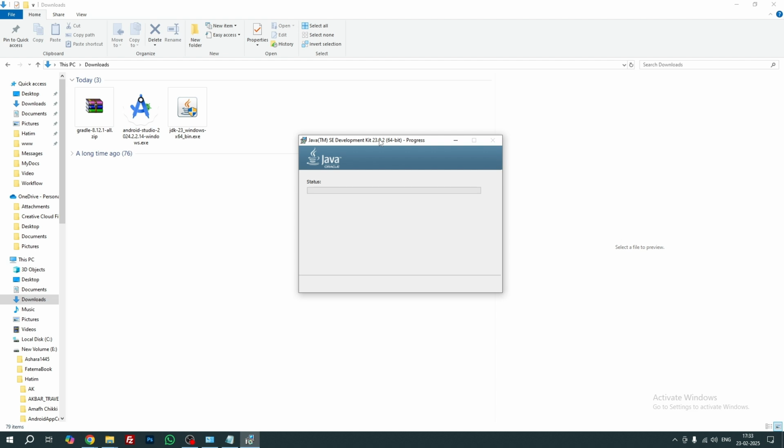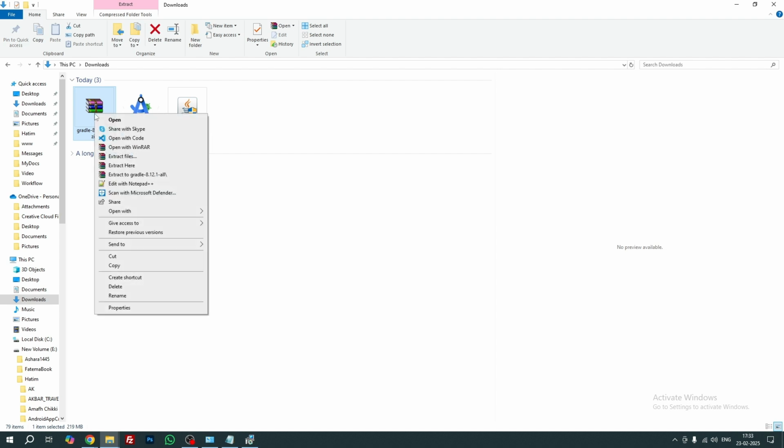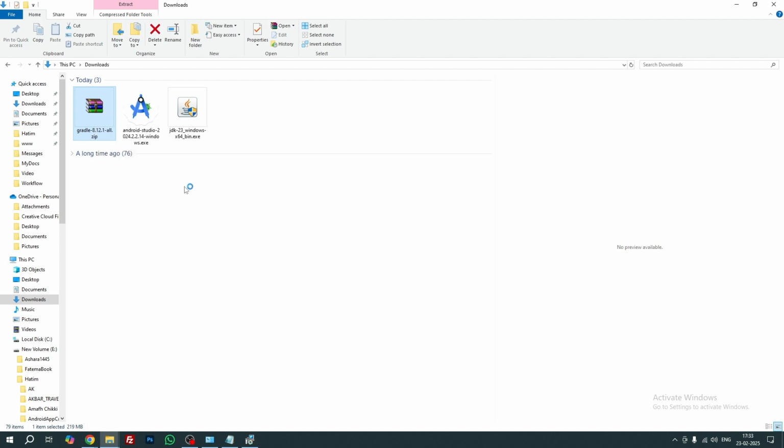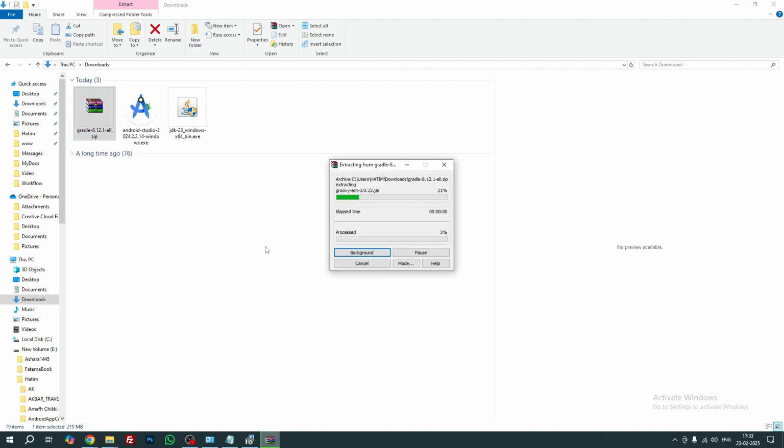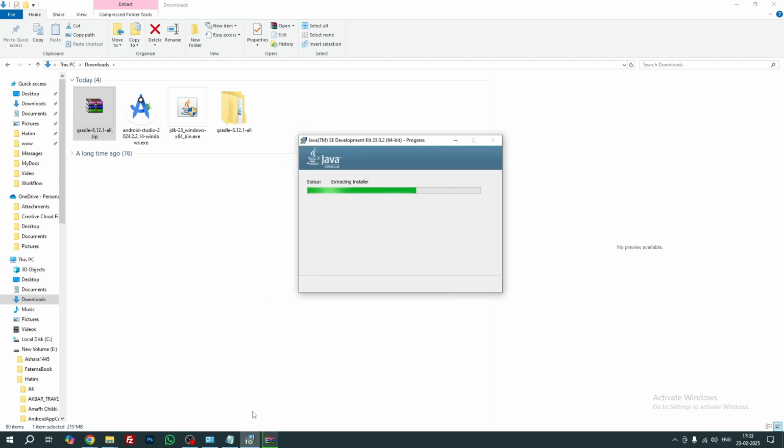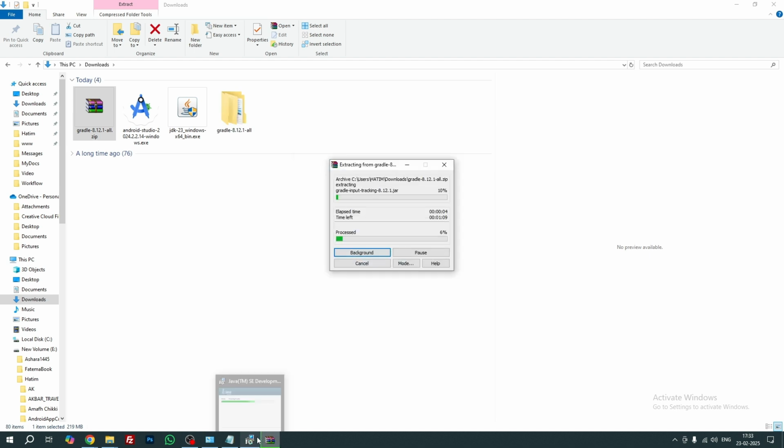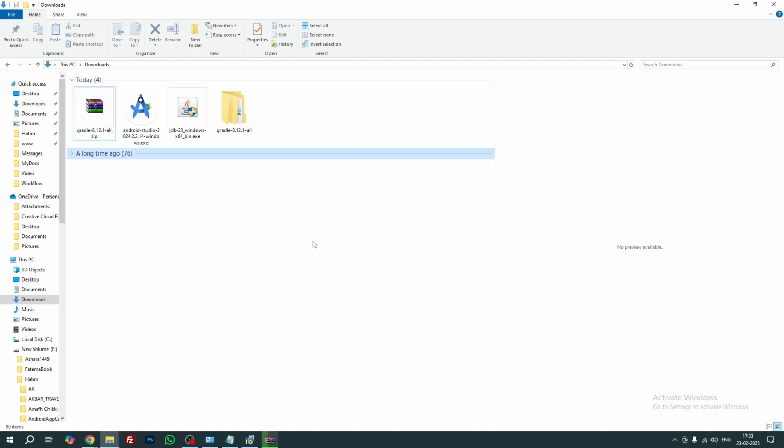And by the time the JDK is getting installed, we will extract the Gradle. So here we will do extract Gradle. Sometimes it takes a bit of time for Gradle to get extracted. So by the time installation is going on, the Gradle will get extracted.